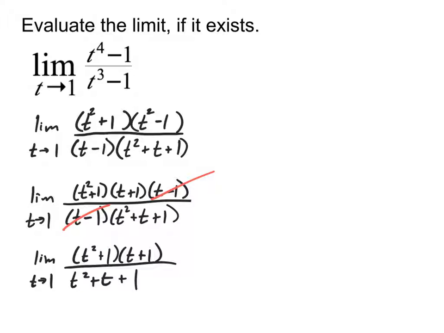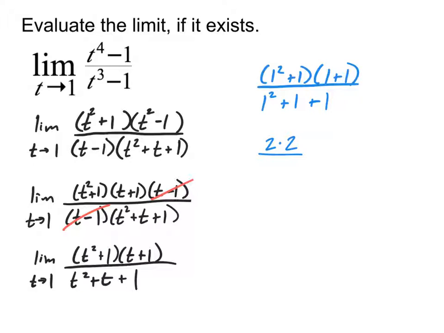Now that we canceled, now we try the direct substitution again. So now take your 1 and plug it in for your t's over here. And remember, when you plug it in, that means we no longer write the limit at that step. When we plug it in, that's a lot of 1s, right? All right. So let's go ahead and just do that. So 1 squared plus 1, well, 1 squared is 1, plus 1 is 2. Okay, so that's going to be a 2 on the top times the 1 plus 1, which is 2. This is tough math now, isn't it? All right, and then 1 squared, 1 on the bottom, plus 1, that's a total of 3. 2 times 2 on the top is 4, so the whole thing ends up giving us 4/3.